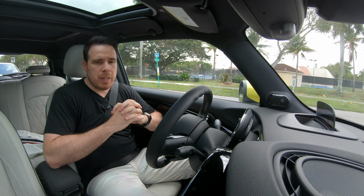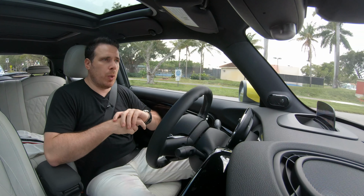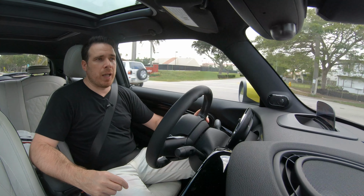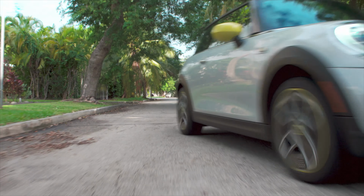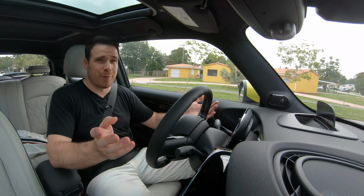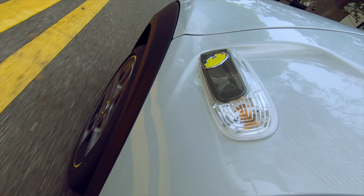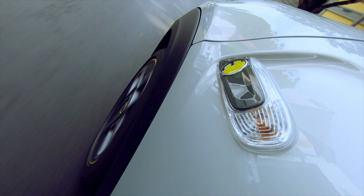And that's about it. I mean, that's kind of what the Mini Cooper SE is all about. I definitely look forward to driving the car a little bit more. I think I want to take it to an autocross. I've talked to the Mini engineers earlier, and they've actually autocrossed the car a little bit, and they said it was a lot of fun. So I look forward to doing that. It's definitely got that instant torque that will help you achieve the best performance on an autocross.